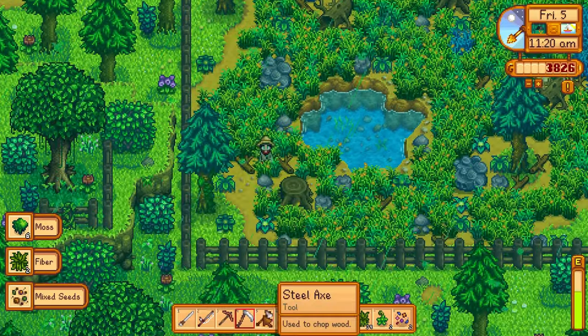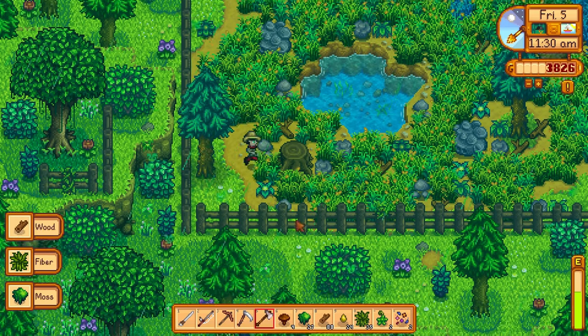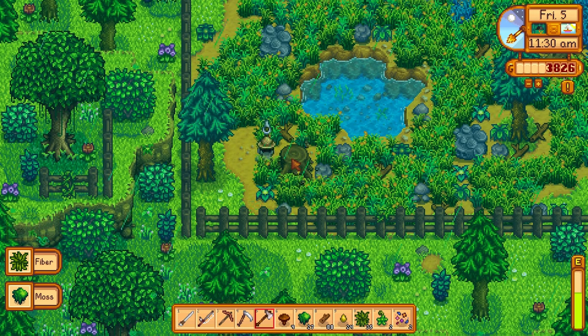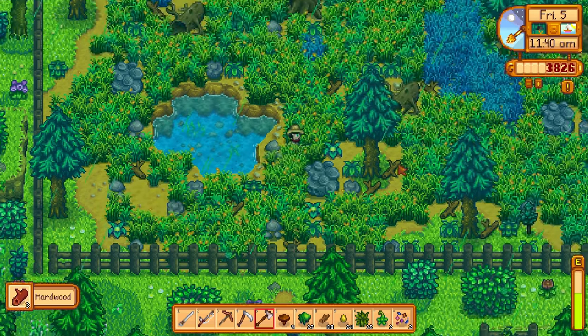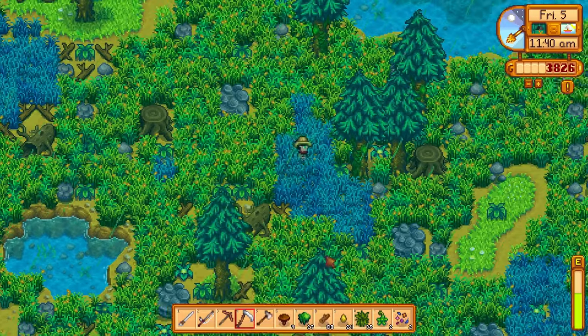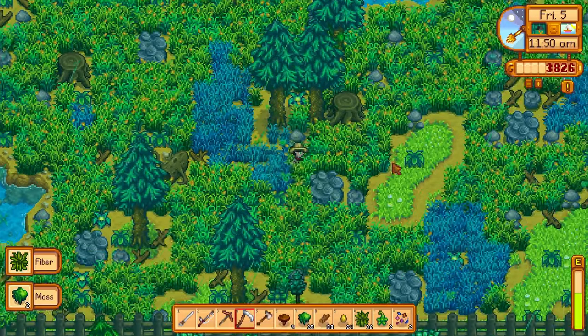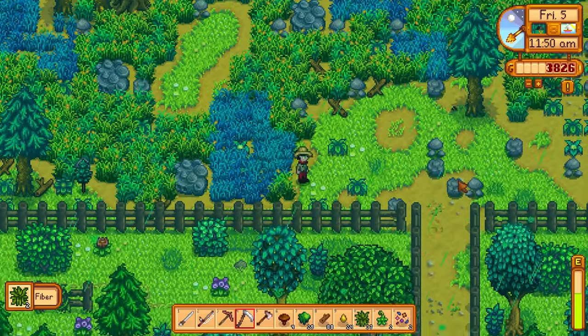But like I said, we're just kind of scanning our grounds here. Making sure everything is okay, right? Getting some wood in the process. More moss. Absolutely. See if we can just stock up on a bunch of moss here.